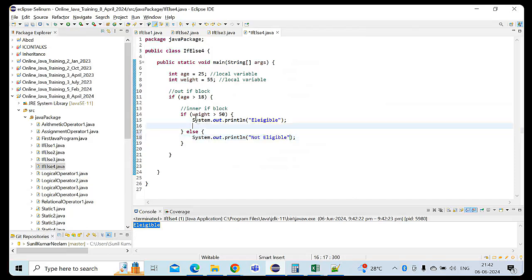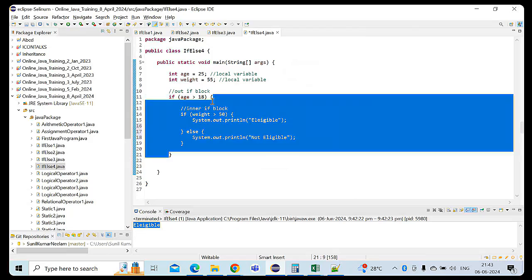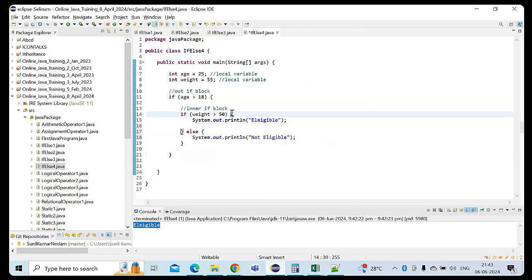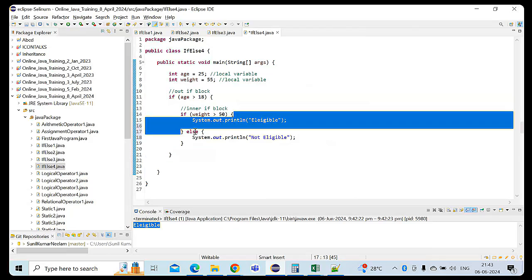There is an outer if block, and inside it there is an inner if block. This else condition belongs inside the inner if block. So this is the outer block, and inside the inner block, this is the else one.